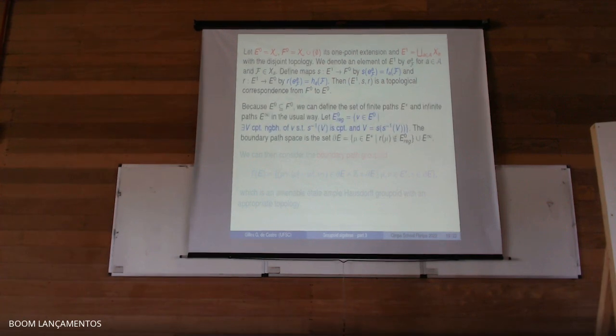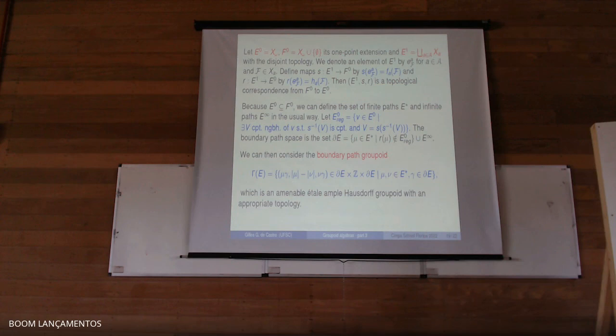And because E0 is contained in F0, the same thing that I explained for graphs, the boundary path space, we can do this for this topological correspondence. Again, we're not going to go through the details there. But we can define this boundary path groupoid. This is the same thing that Danie had defined for graphs, and it's going to work in this context as well. But now, because E0, F0, and E1 have topologies, the topology on this has to take into account the topologies that we had there. But again, I'm not going to give the details here.